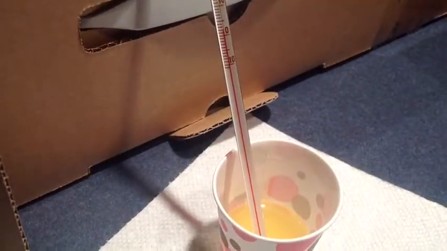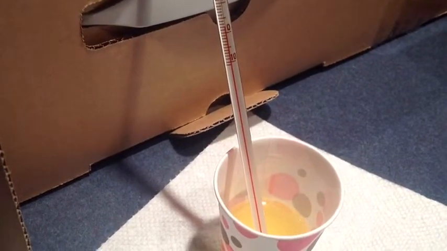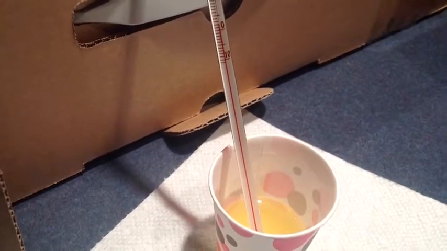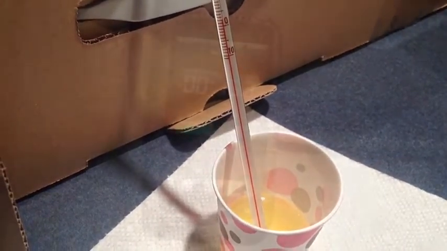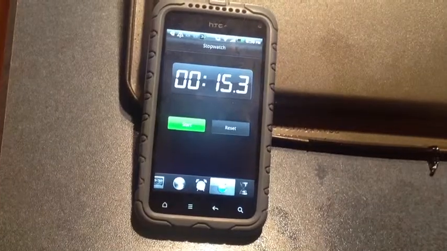Our final sample of the night is power steering fluid that's been outside for a bit. It's at plus 2 degrees Celsius. And there's our final time of the night. It's 15.3 seconds. Alright, that's the great ramp test redo of 2013. What we're going to do now is take the data, we are going to put it into a graphical form, and from that, your challenge today, guys, is to interpolate and extrapolate data from that graph.